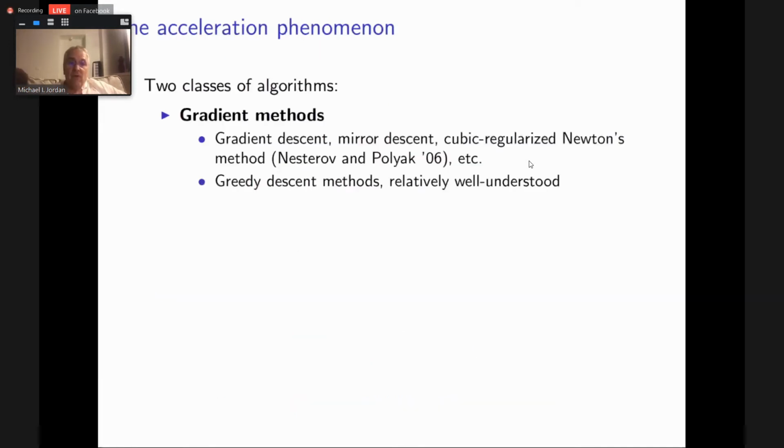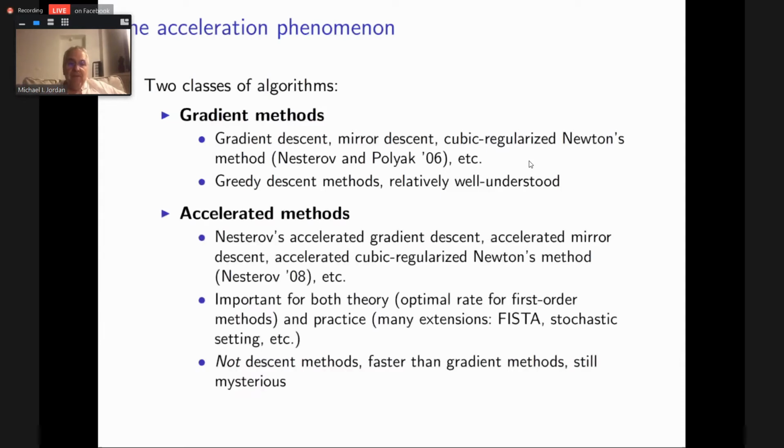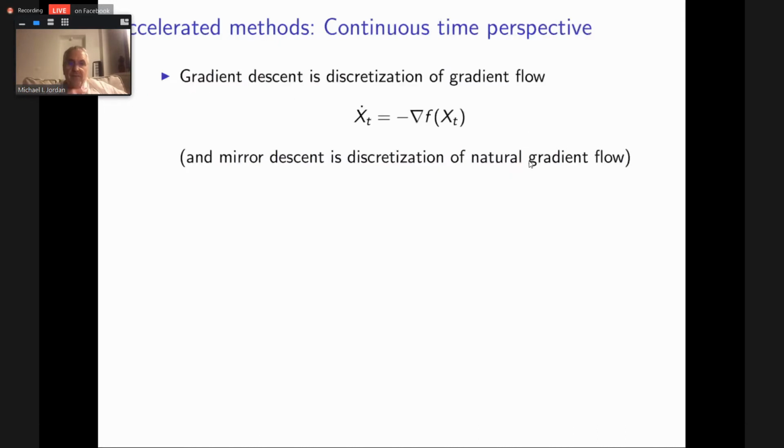All right, so you have gradient methods and you have accelerated methods. Just a couple of remarks about accelerated methods. I think many people now know about them because they've appeared in many, many fields. They have many, many names. These are not descent methods. They will go down and they will go up again. And that, first of all, seems a bit surprising. If you're trying to get down the hill as quickly as possible, why should you ever go up again? And that's one of the things we're going to be talking about.